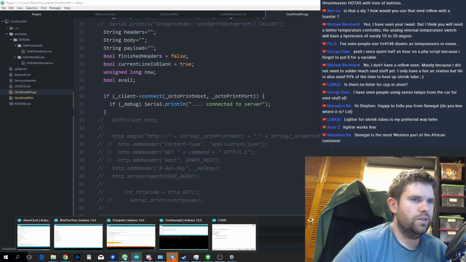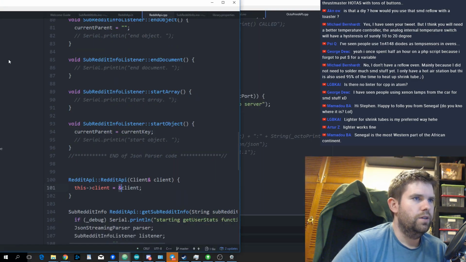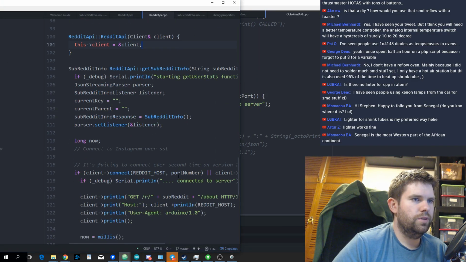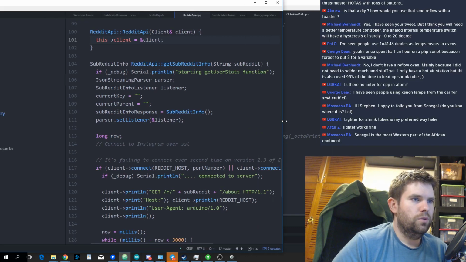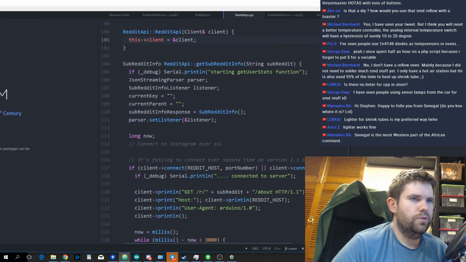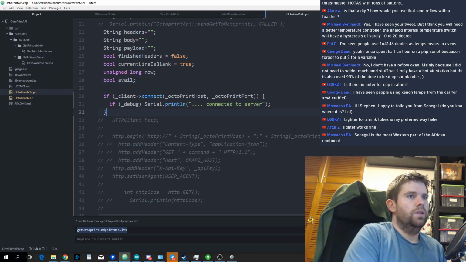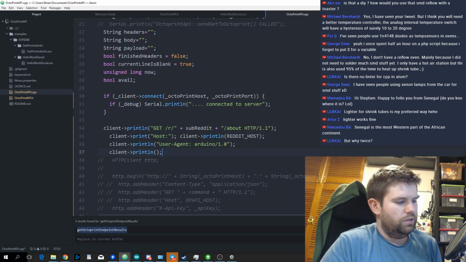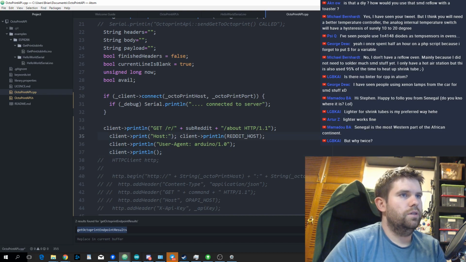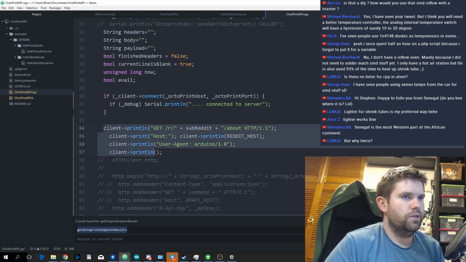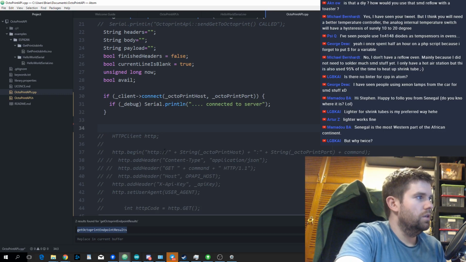So let's take a look at the Reddit API example that we had. So here we go. So I'm doing a println. So let's copy all this, and we'll talk through it in our window over here. So the first thing it's doing is, actually I need to do this inside the connect code.